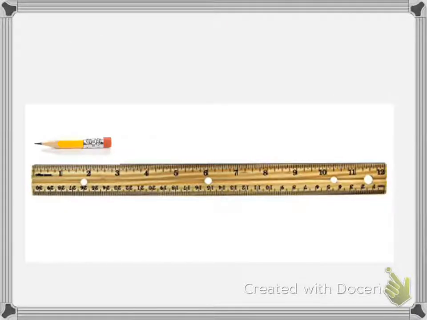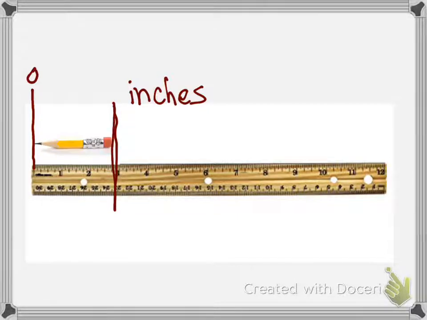Well, here's a very tiny pencil. Actually, a pencil that I don't allow you guys to use because it's not good for writing, because it's too short. But let's look at this pencil, for example. If we're going to measure this in inches, this is the inches side, we are going to place the front of this always at 0. Where it ends is a little bit before the 3. This is about 3 inches long. About. It's an estimate. It's not exact.